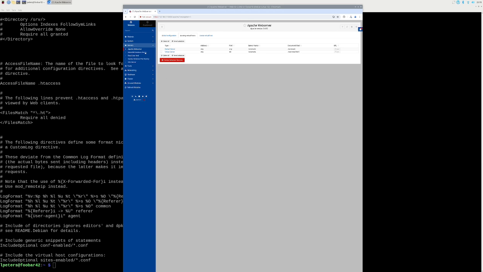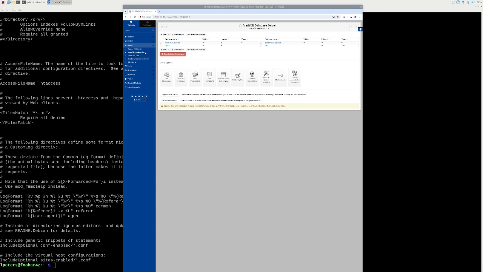The other thing that might be worth taking a look at is that you can also set up MariaDB in here. There we go. So we can take a look at what the databases are in there right now, which is currently just the stock databases that it comes with.